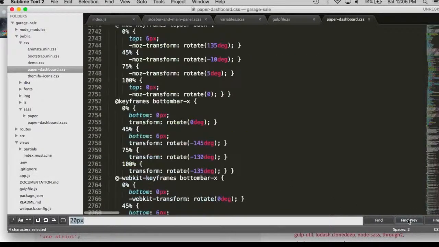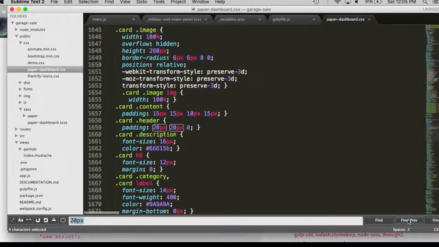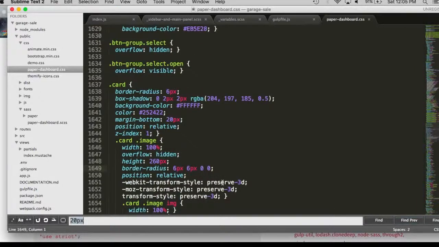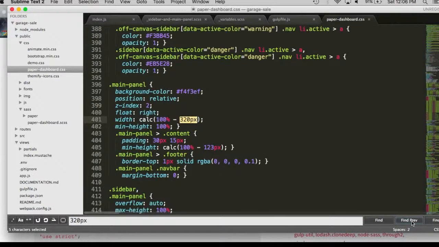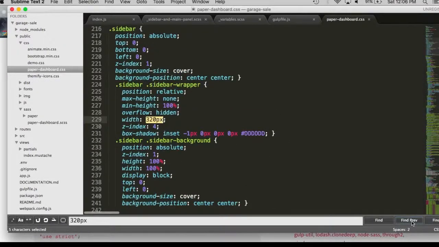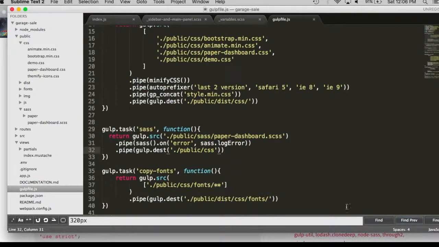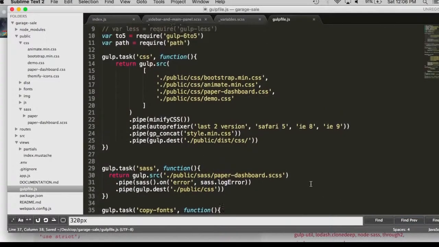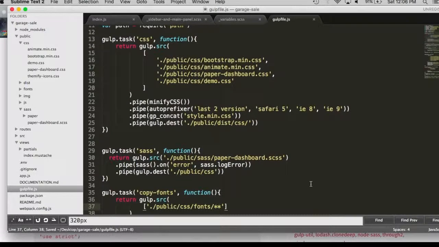Oh, why is it 20? But you went and ran gulp from the console. So now you see how it says 320px? You see that, the width? That's from the redefining of the Sass modules. Okay? So now keep in mind, we only ran the Sass build, so now we got to run the CSS build to recompile the CSS assets. Does that make sense?